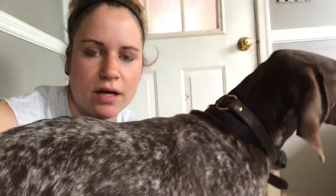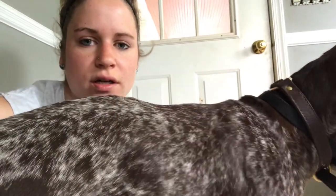Our girl here had a C-section about 2.5 weeks ago. So her milk supply isn't the greatest. That kind of affected it and really dwindled it. But she seems to be producing just enough for her 4 pups that she had. If she would have had all 11, I think we would have been bottle feeding a lot. But we just try and do a couple things to make sure her milk supply keeps up and that it doesn't dwindle anymore, to make sure that our pups are getting the nutrition that they need.